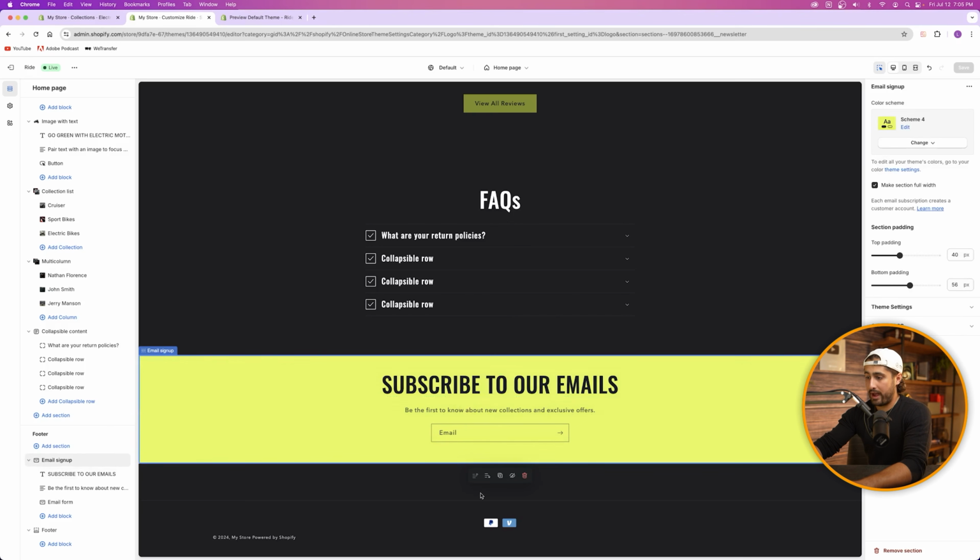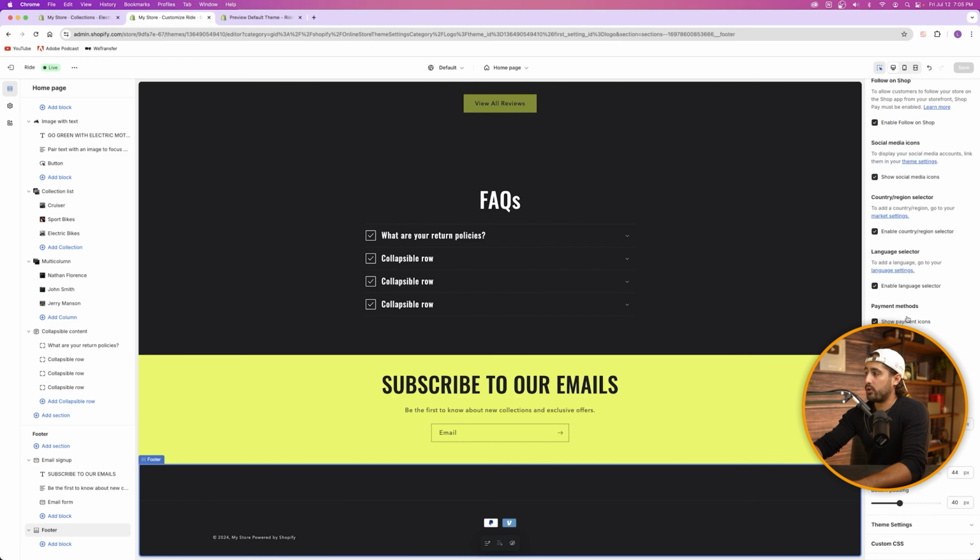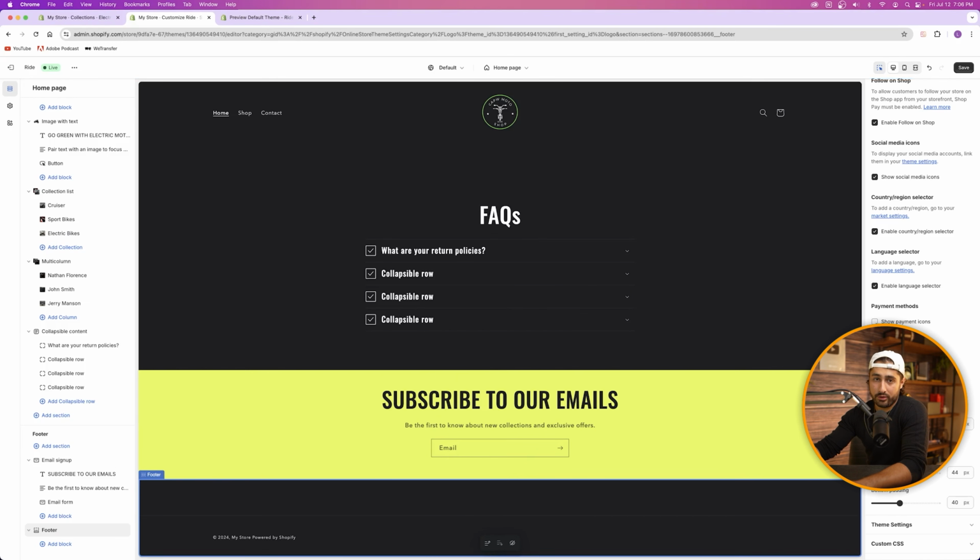And then right below that, we have our footer. So whenever you click on footer like this, you have your footer settings on the right hand side. There's not many, but you've got some. The first thing you can scroll down to is you can decide if you want to show your social media icons, which aren't showing right now anyways because we haven't configured them. You also have show your payment icons. So this is showing people at the bottom of your website that you take PayPal and Venmo. You can turn that off if you want and just remove it so there's no icons down there.